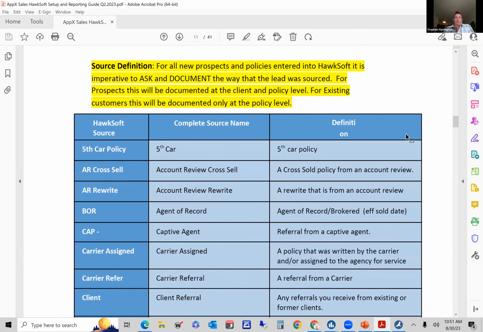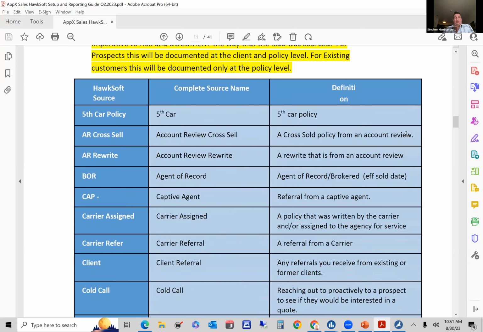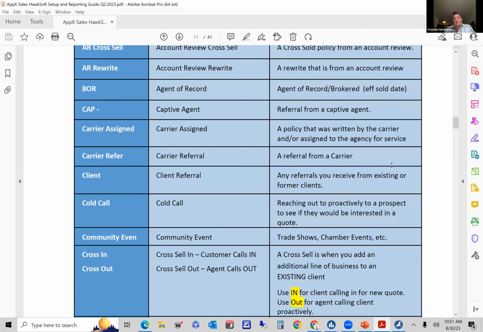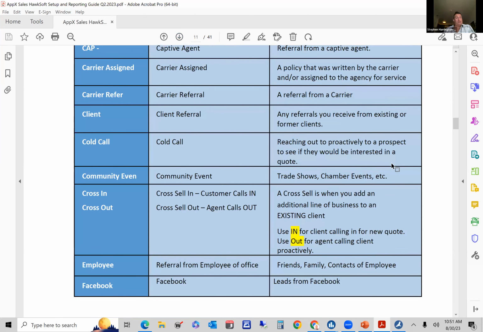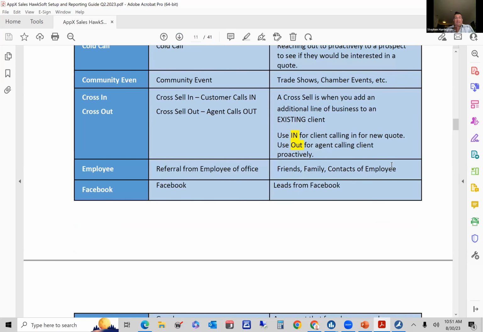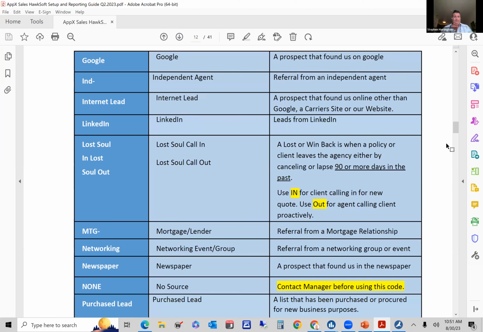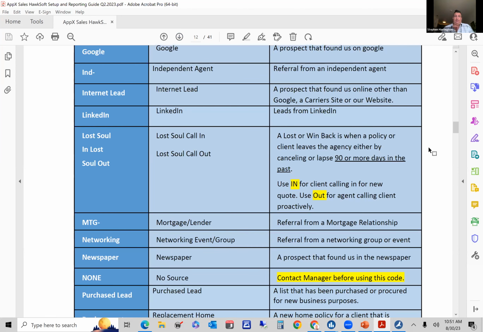So for this one, this would be a source code list. This is going to be 2 pages of sources as well as definitions that I recommend. You can make it your own, and just because I said it doesn't mean it has to be true, right? But I think it's a good place to start, and a lot of agents don't have this already. So I wanted to give them a template to start with or something that they could use.